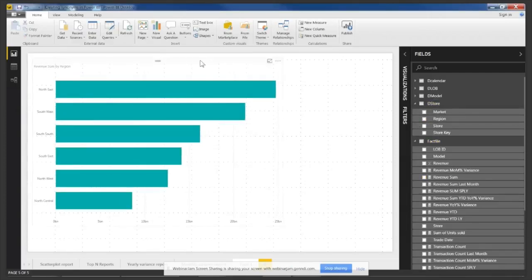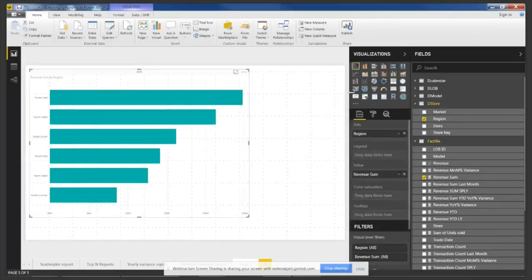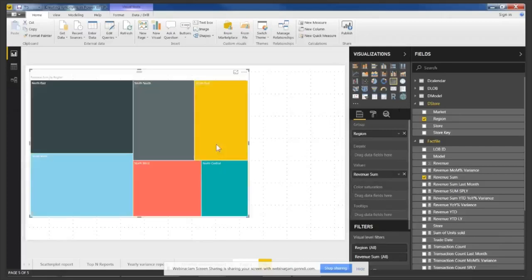Okay. Well, what period is this? Well, we'll check, but let me change the visual. I can click on the visual and then I can change it to something else. Let's say a tree map. I always like this tree map visual. So you decide, okay, what visual do I think is cool?